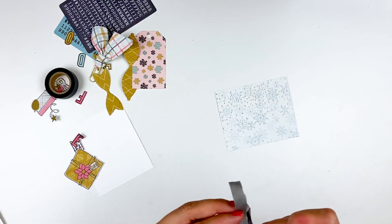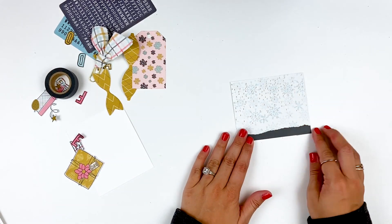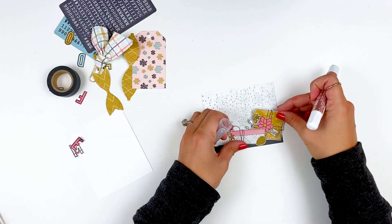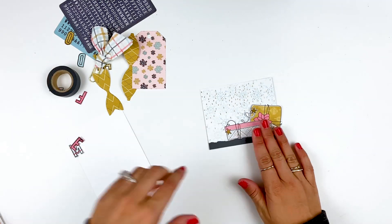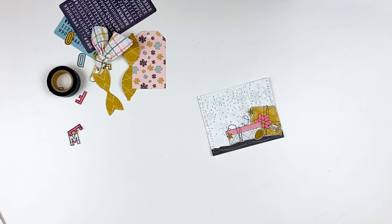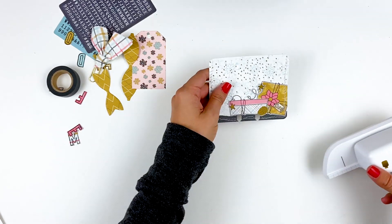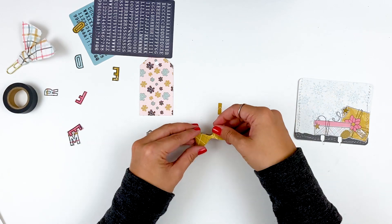I'm going to move on and add a little bit of washi tape to the bottom of this card, just layering up some things. I'm going to be adding those die cuts and I want something for them to sit on. So I just tore a piece of washi tape and added it to the bottom. I have not punched the holes yet — I'm going to punch the holes after I get everything stuck down. I'm just using a glue stick to attach those die cuts. I did trim off some of the white border off of those two die cuts, and then I can go ahead and stick my blank white card behind there and run this through my sewing machine. I went ahead and sewed on three sides to create a pocket and used my corner chomper to round the corners.